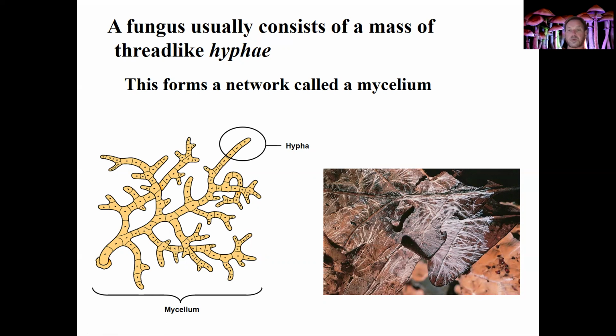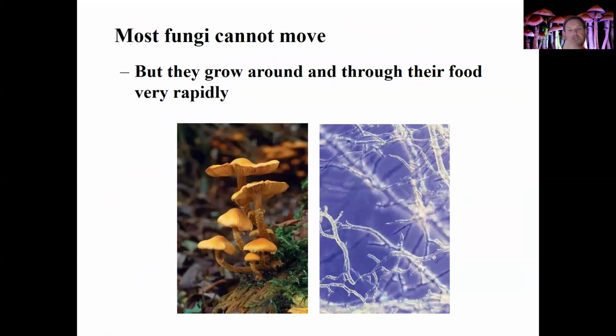They're called conidiospores. But you can also have other spore producing bodies in fungi called fruiting bodies. And the mushrooms behind me are fruiting bodies that produce spores of mushrooms. Fungi cannot move around, but they can grow quickly and envelop their food, digest the food around them, and then suck it into their little bodies.